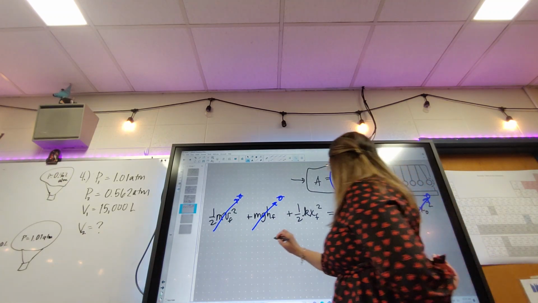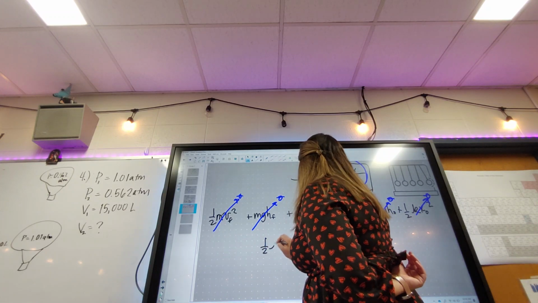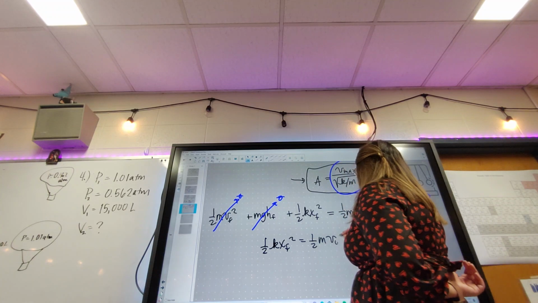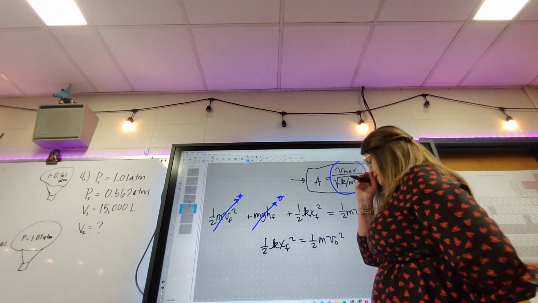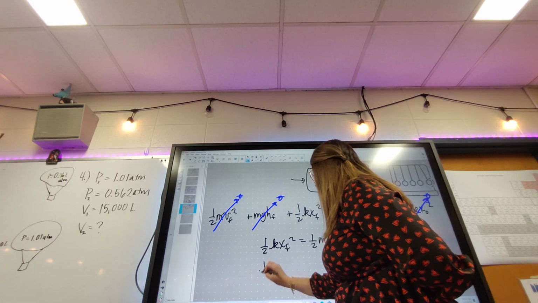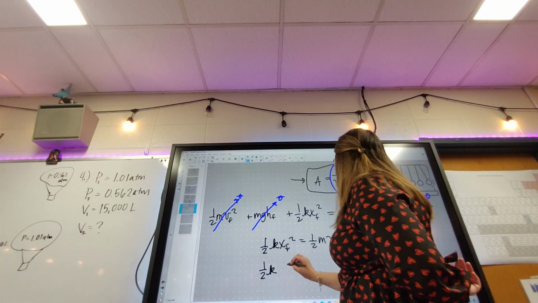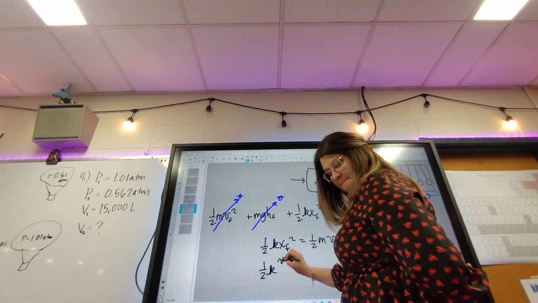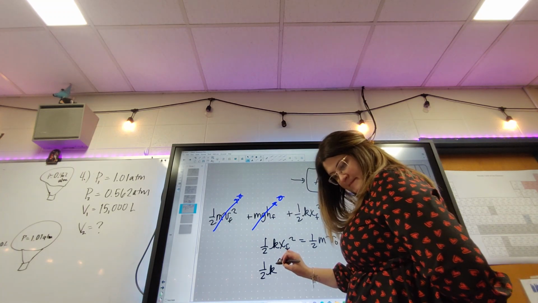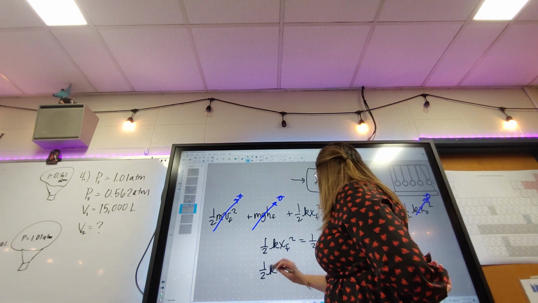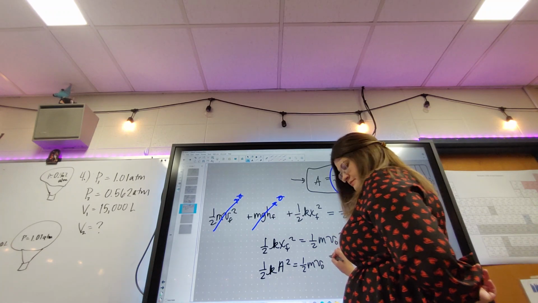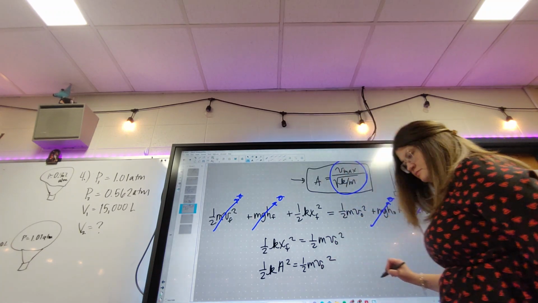Okay, my bad. I'm just going to simplify my formula here so I don't have all of this nonsense. x equals the square root of mv initial squared divided by k, because the 1/2 cancels out. Then you just divide by k and then square root the whole thing. So I guess a equals that.